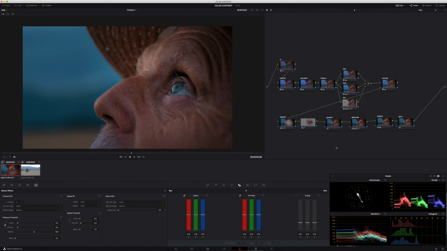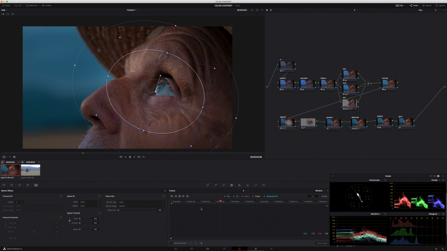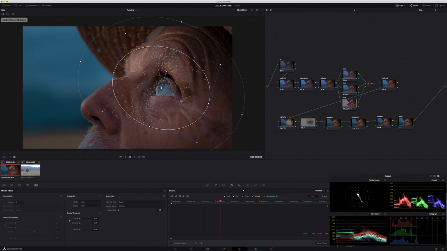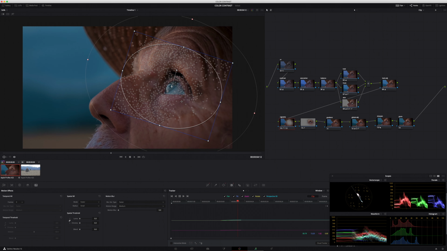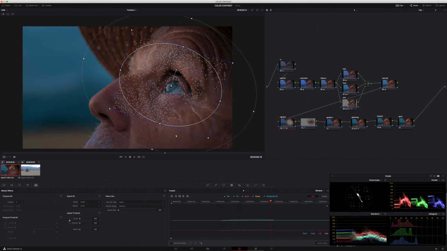So one thing I will do, this is just a full clip, but if we had just a little segment here, we would probably want to take this window here and then track it, and Resolve tracking is outstanding. Have a preset for track forward, press that, and then just look at the points. You can't ask for better tracking there. So no need to continue with that.